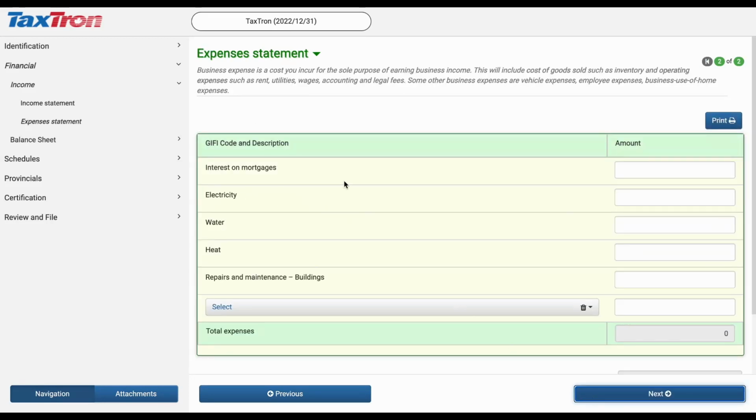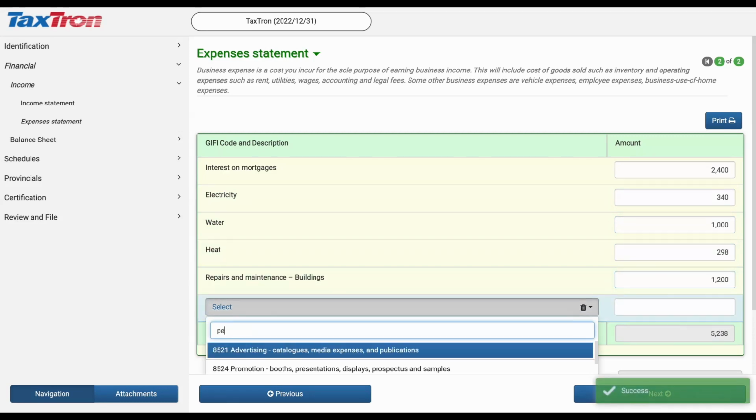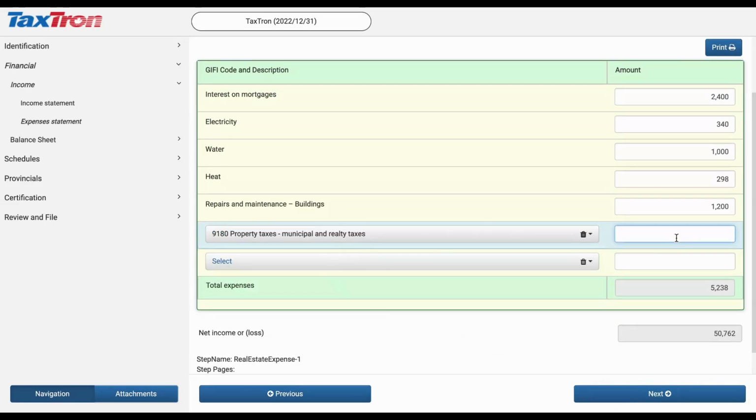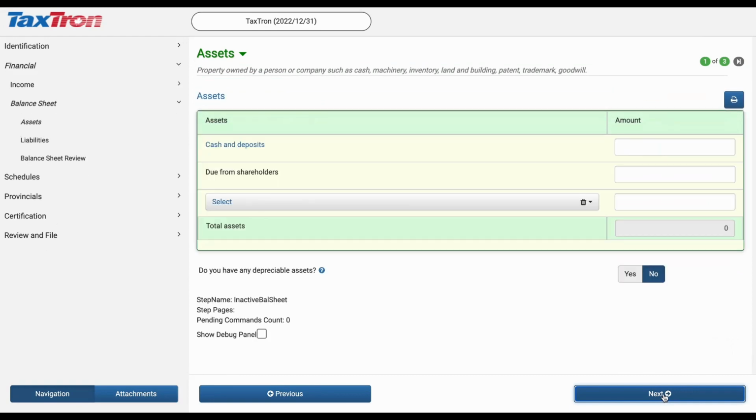On the next screen, report various expenses: $2,400 for interest on mortgages, $340 for electricity, $1,000 for water, $298 for heat, $1,200 for repair and maintenance, and $2,465 for property tax. This calculation reveals our net income, which stands at $48,297.